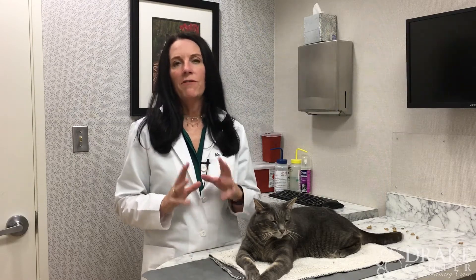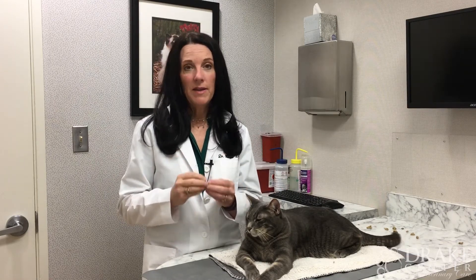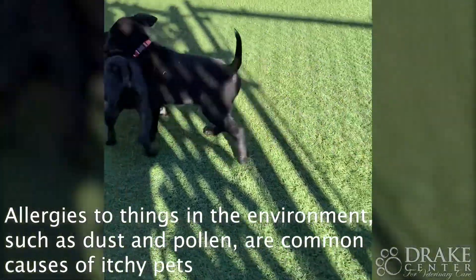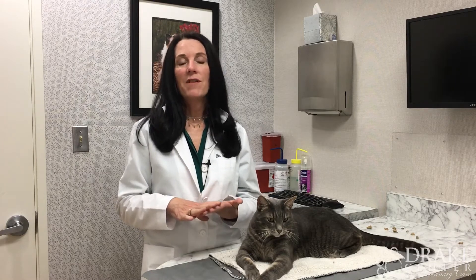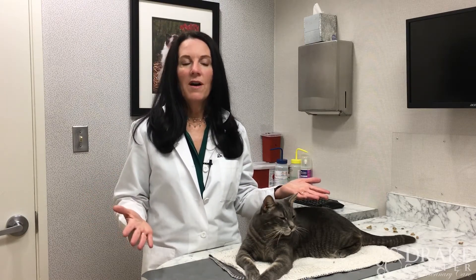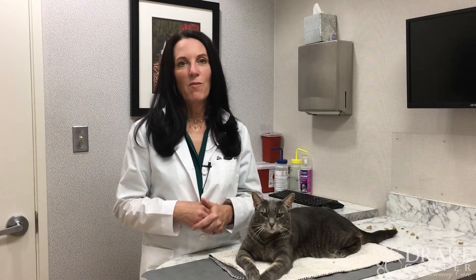There's a lot of misinformation about food allergies — pet stores often say it's food, chicken, beef, or whatever. Food can be a component of allergies, but it's really a much smaller component than environmental exposures. When we do allergy testing, we're testing for almost 75 different things. We may or may not do allergy testing; we now have great medications for itching and secondary infections. Our goal is to get the itch and infection under control and help you with a home management plan to lengthen time between visits. One of my dogs is on a monthly injectable and another is on a daily pill, and topical bathing is also very important.